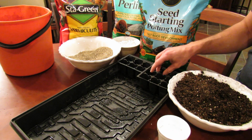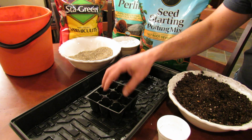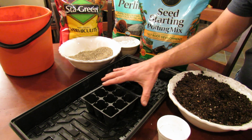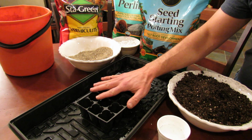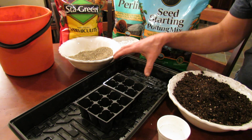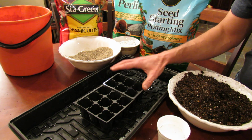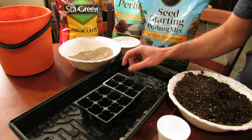But let's just say you want to start tomatoes, and you have a small garden and you're just getting it started. You're only going to want maybe 9 tomatoes, maybe 6. And same thing, you buy this flat with the cells, and that'll cost you about $6. Incidentally, this does come with a dome. Don't use the dome. It just creates humidity inside of this, and it really causes a problem with diseases. You don't need a dome.